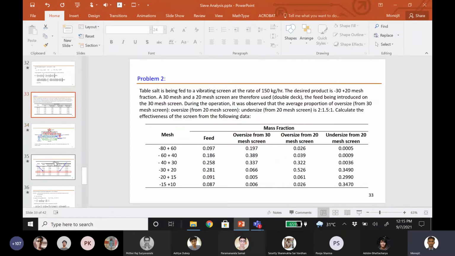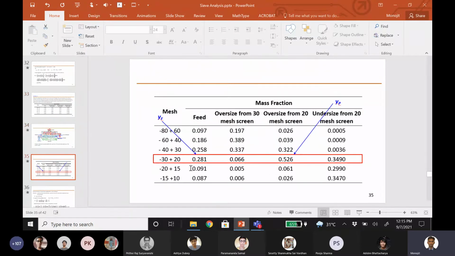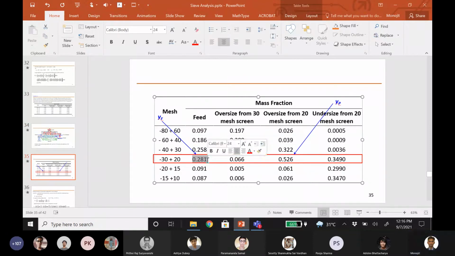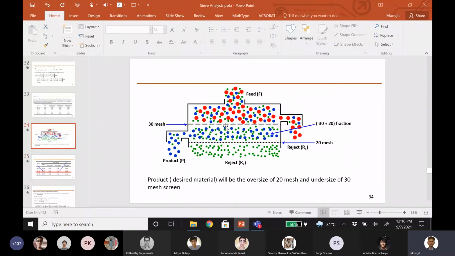Now what you have asked, what we are seeing here, the feed. This is not this feed, this is this feed. So you cannot calculate based on this feed. Overall your feed is here, and because we are taking this as feed, we have to take all this reject. So these two are reject. We take this entire system to be a black box. Whatever is going on inside doesn't matter. So we have one input and three outputs. Out of that, one is our product and two are our reject.